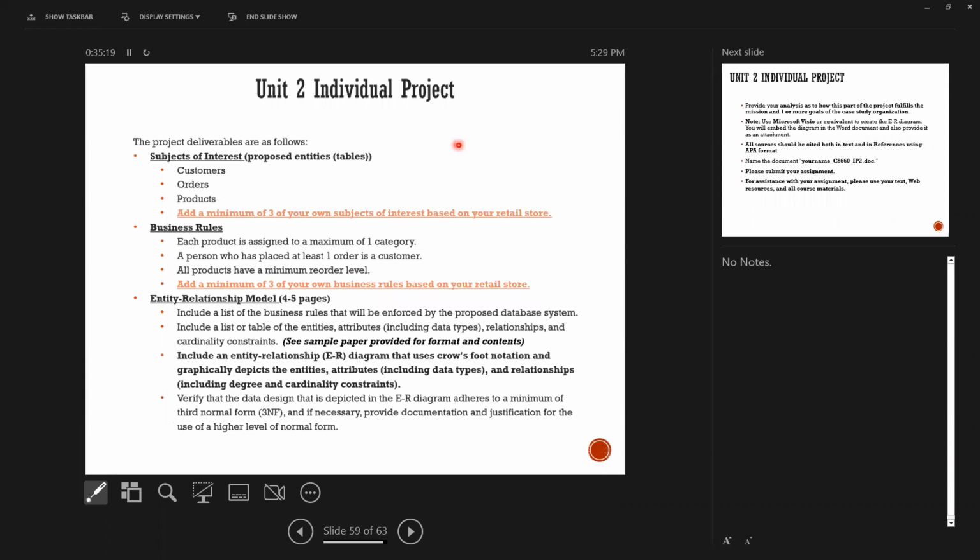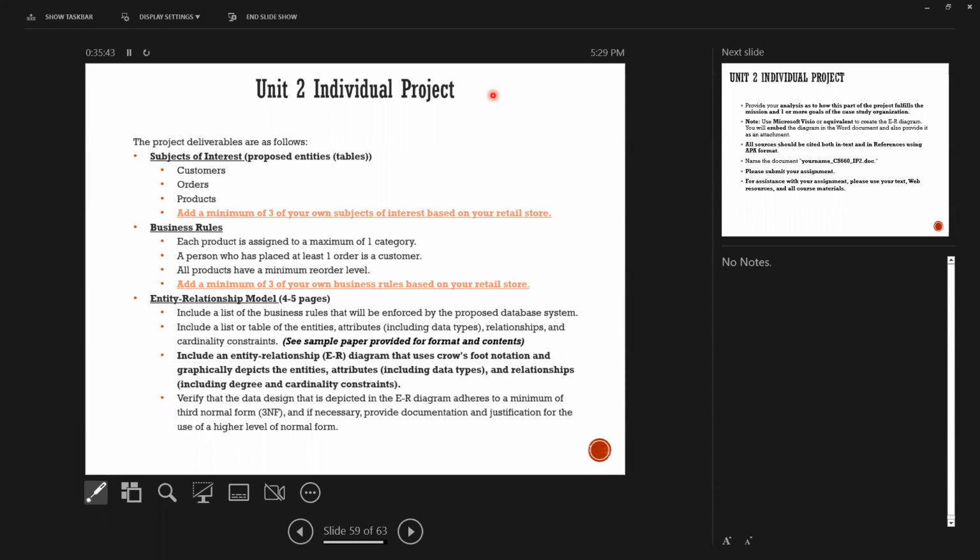So that's the live chat portion. We'll talk about our Unit 2 individual project. And I stress, if you haven't downloaded the template for the IP document from my website yet, you need to do so before you submit IP2 and put your information from IP1 into that template. That template already has an automated table of contents with all of the headings in it. So that way it makes it easier for you to do that.